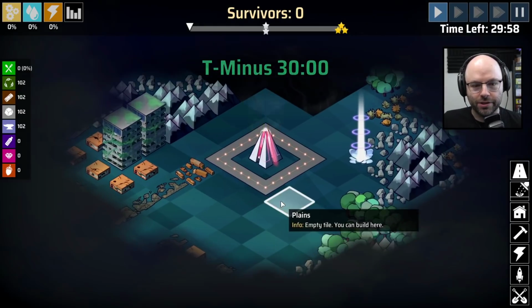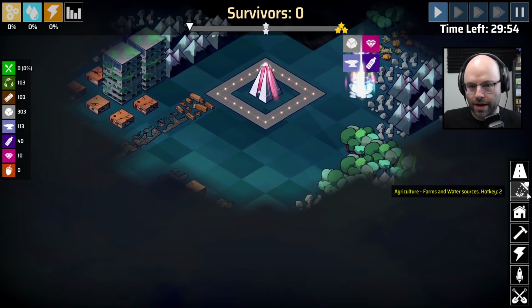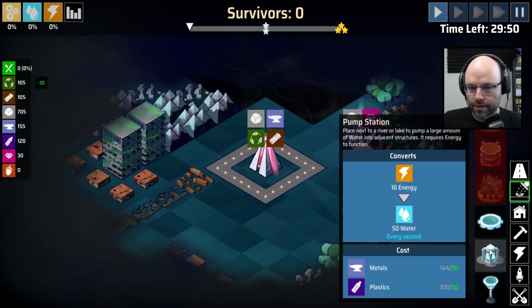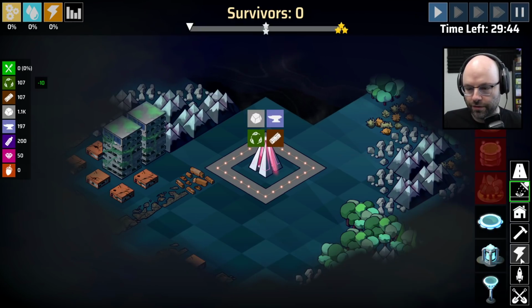T-minus 31, I wish. Okay, it's very simple. First off, you clear out this cache. Then we're going to be better this time. Is that water? That's water. Can we build a hydro pump? Place next to a river or lake to pump a large amount of water into adjacent structures. It requires energy to function.